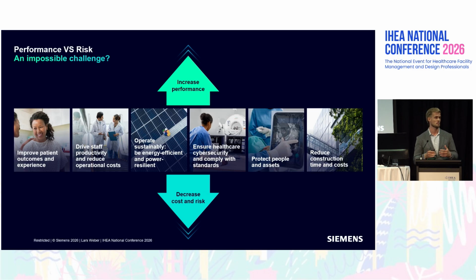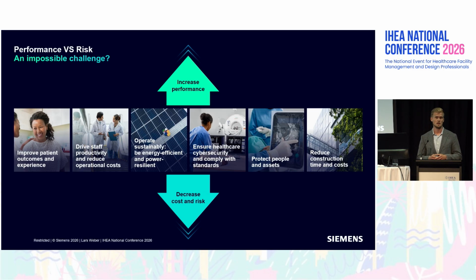It starts obviously with patient experience. It starts with making sure that the patients feel well when they come into the building and that they have the best experience in the hospital possible and obviously get healed. But then there's also the topic of staff productivity. There's a topic of sustainability. How can I operate more efficiently? The whole topic of cybersecurity has become a bigger and bigger issue. And then we have staff aggressions and the constraints in terms of construction costs.